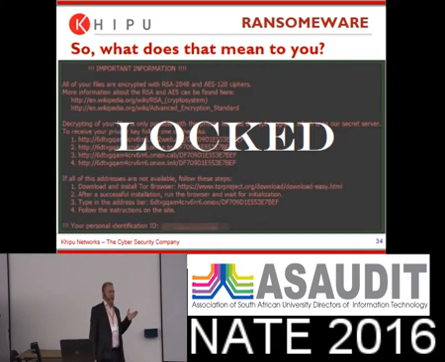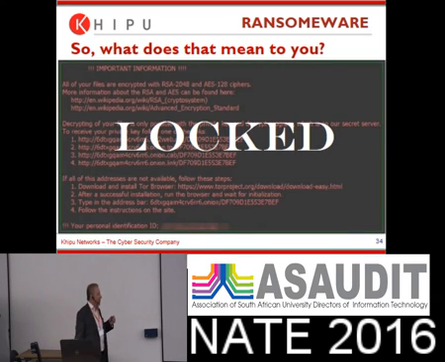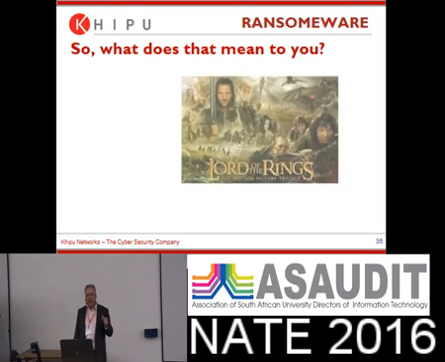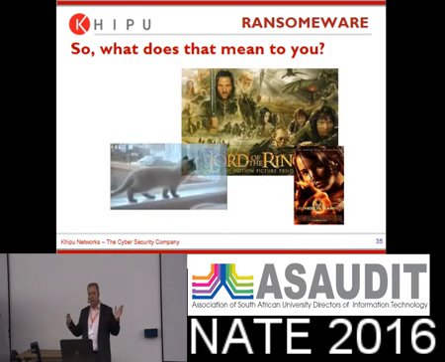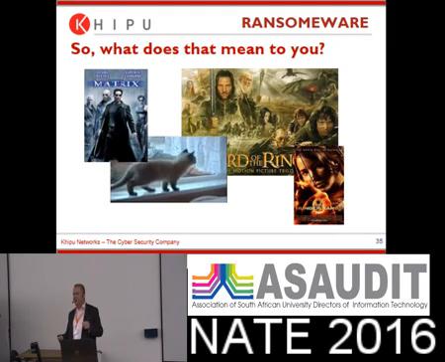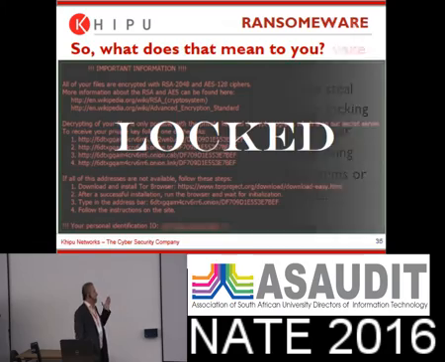Well, you personally, it means your family pictures, because I'm sure you have family pictures on devices. We all do. That means they get disappeared, they get lost. You can't have them till you pay money for it. All locked up. You have to go onto Tor, pay them $350 or Bitcoins or whatever it is you have to pay. The good news is you can get it back, but it's cost you some money and a lot of inconvenience. And what else does it mean to you?